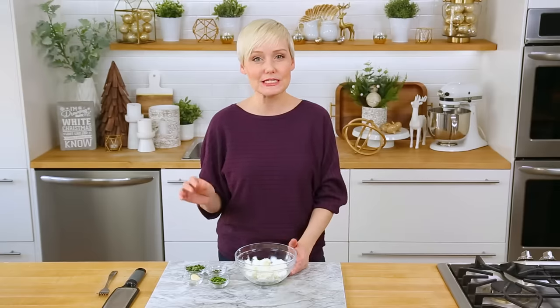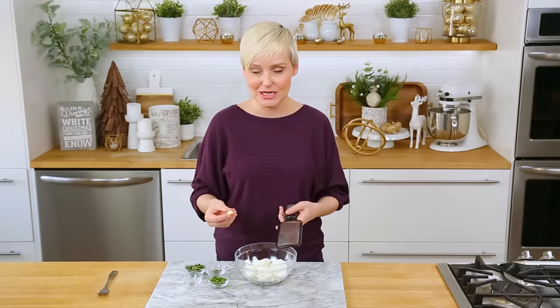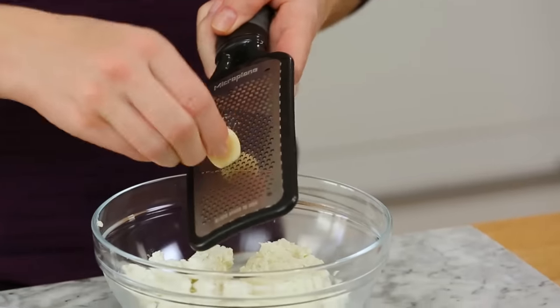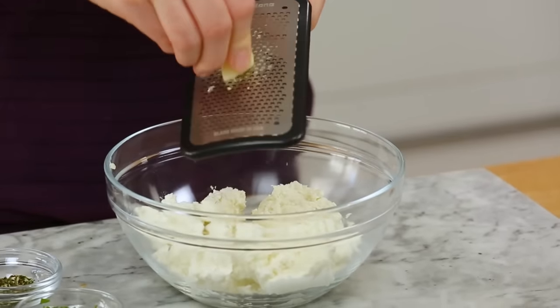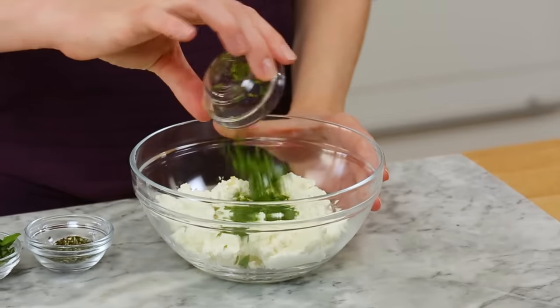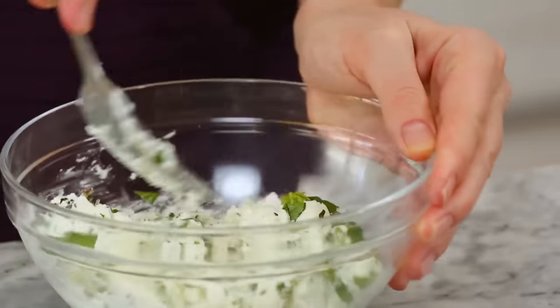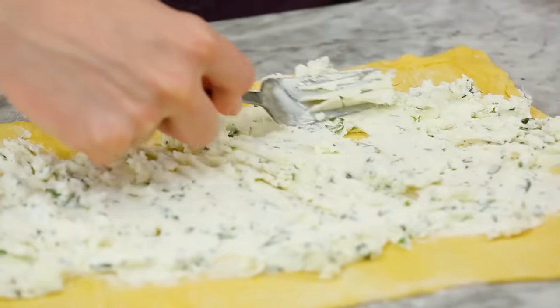For a fun vegetarian version, I'm making an herbed goat cheese and olive pinwheel. We're starting with some room-temperature goat cheese — it's really important to have it at room temperature because if it's too cold, it'll tear the puff pastry dough. To get some delicious garlic flavor, I'm grating some fresh garlic right into it; you could use garlic powder instead, but there's nothing that beats fresh garlic. Then it's time for fresh herbs, which are really going to make this extra delicious — I've got a combination of freshly chopped parsley, basil, and rosemary. Really seasonal flavors, and rosemary and olives are a classic combination. I'll use a fork to get this well combined, and then spread it out all over my puff pastry dough in a nice even layer.